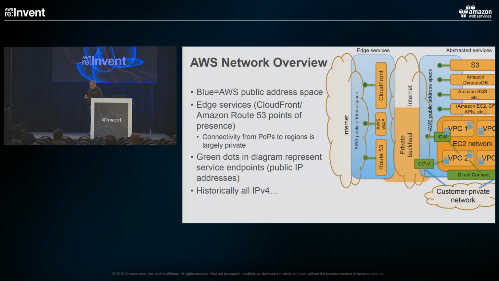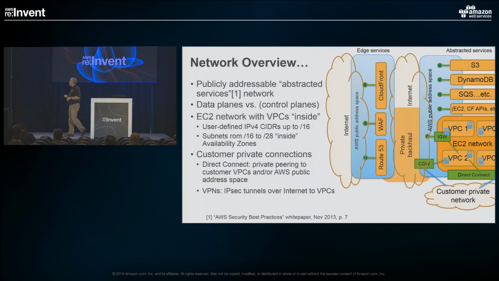There are a couple of nuances, though, that I want to point out that maybe aren't quite as obvious that people should be aware of, in part because we're not going to overnight make all these v6 capable. We'll talk about what's v6, what's v4, but there's an important distinction here that you need to think about, which is between control planes and data planes. So a control plane is an API endpoint where you call the API to do, let's say, cloud work for you, but it's not typically what your customers, your applications are calling as they do their normal work and their normal processing. Some services, the control plane and the data plane are one and the same.